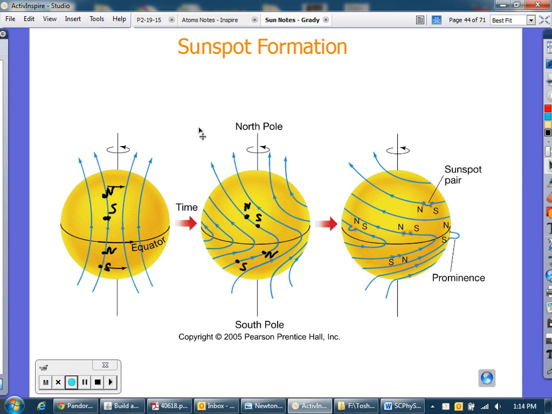Now, sunspots occur in pairs, and they occur in this interesting pattern based on magnetic field lines of the sun. Here, if you watch, it's north-south. This one's also north-south. Well, as the sun continues to rotate, and you have to remember it's rotating differentially, so it's rotating faster at the equatorial region, what happens is the south sunspot will start to lead the north sunspot on the northern hemisphere, and it's vice versa on the southern hemisphere. The north sunspot down here is leading, and this will cause these things to loop over as they get down to here.